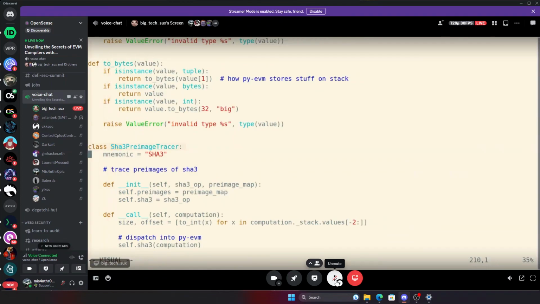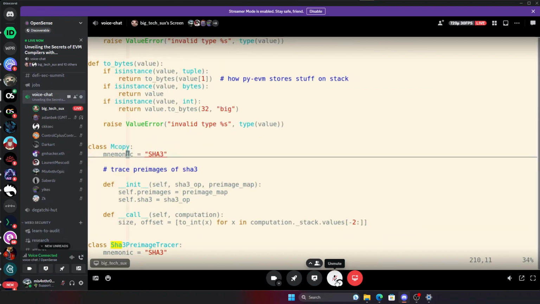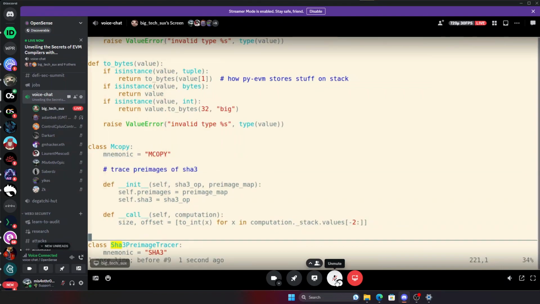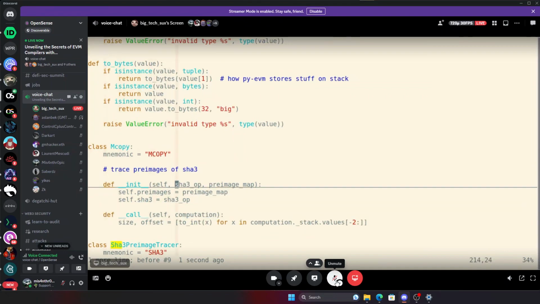I think that's what we need. So I think the way we would test this, and we don't actually have a Vyper compiler which generates mcopy yet because it's still under consideration for Cancun.